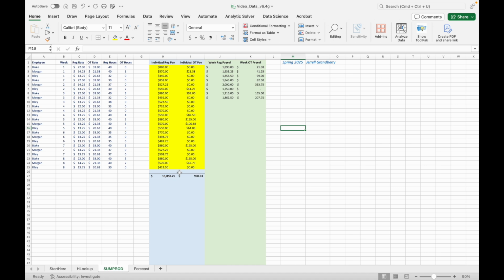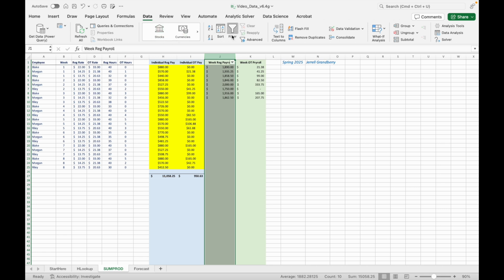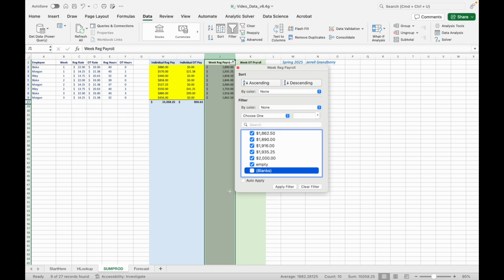So once you get done with that, basically for our last part, we're going to create a stacked column chart. But first, before we even do that, we have to put a filter on column J to hide some of these tabs, because you see how there's a lot of blanks right here in this column. So basically what we're going to do is we're going to go to column J. We're going to put a filter on there. So we're going to go under our data column. We're going to hit filter. We're going to go to this filter, and then we're going to uncheck blanks. And then we're going to apply it. It's going to hide some of the rows for us.